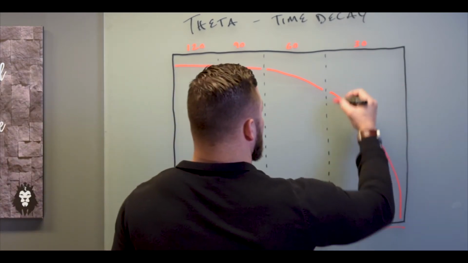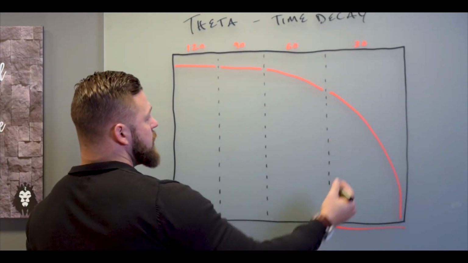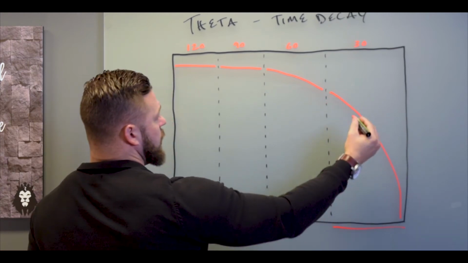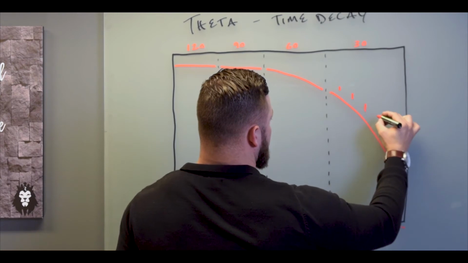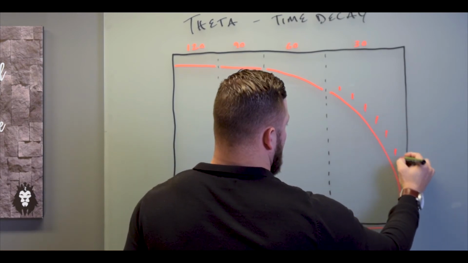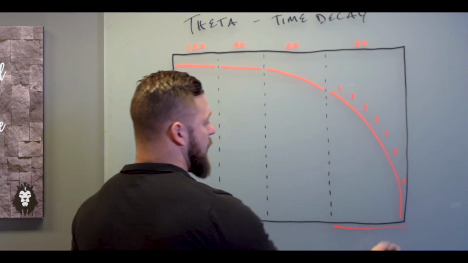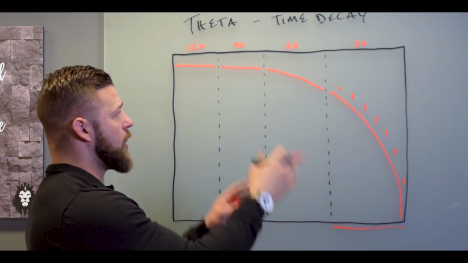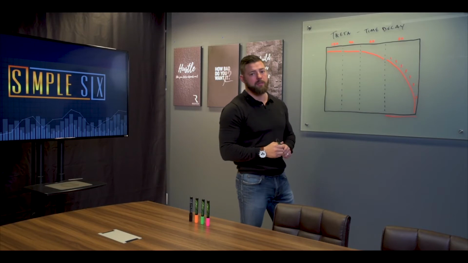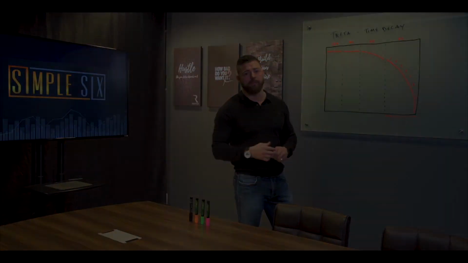So what really happens here is every day that goes by, a little bit of that premium starts to get allocated into your account until at the expiration date, the very last day of the trade, all of that money has now transferred over into your account. Once the option expires at 0, you get to keep all of those funds.